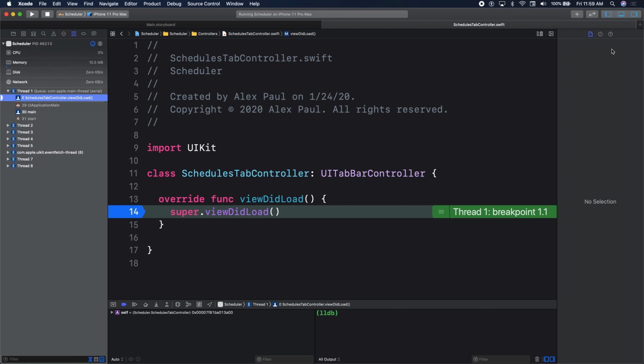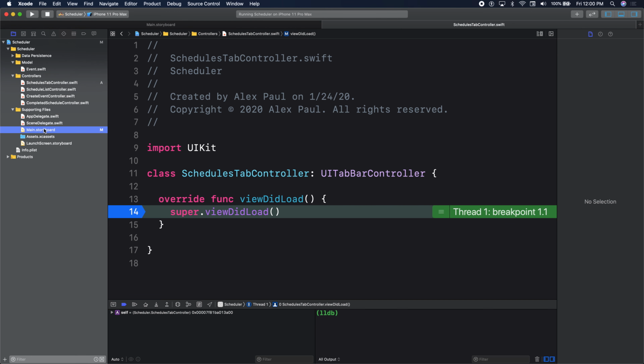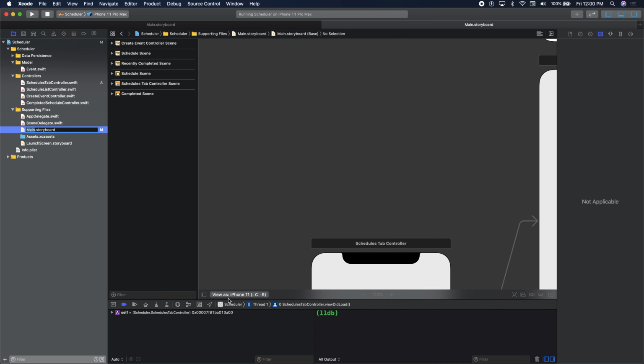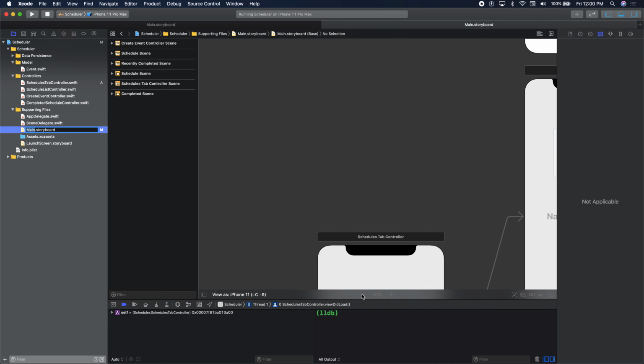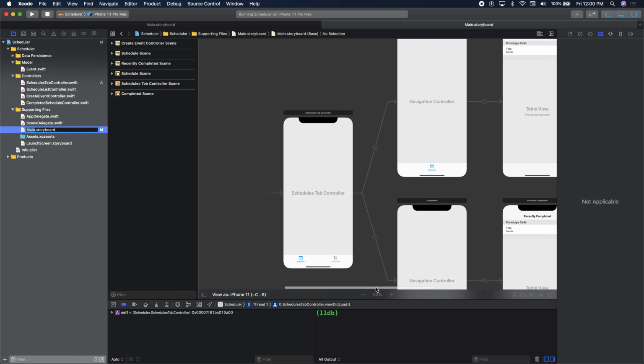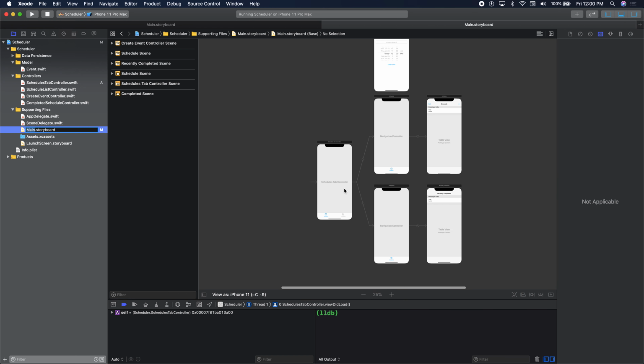Everybody? Questions? Okay. A tab bar controller, what's a tab bar controller? What does it have? A tab bar controller has a property called viewControllers. We will set up the viewControllers property with the navigation controllers that the tab bar has. So let's go back to storyboard so we can talk about this. Zoom here. So here we have a tab bar.